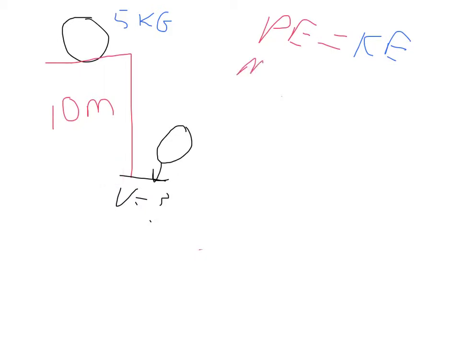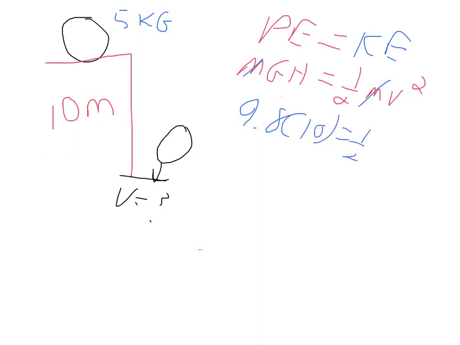For PE, it's mass times gravity times height. Kinetic energy equals 1/2 mv squared. And those you can look up. You don't have to memorize. They're in your formula chart. When I want to solve this, you notice the mass is on the left, the mass on the right. They could cancel out because any number times itself will be the same thing. Next I have g is 9.8. The height of the wall is 10, equal to 1/2. I don't know my speed, that's what I'm trying to find. I'm just going to write v squared again.